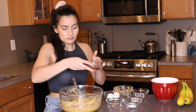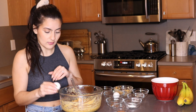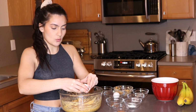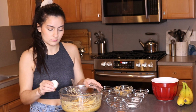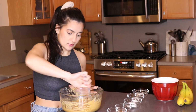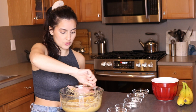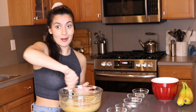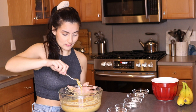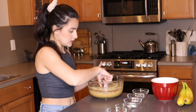So now we're going to add in our vanilla extract and our eggs, and we're going to do the same thing. Don't over mix anything, just mix it until everything is nice and well combined. Okay, just mix this together. Now I always like working with wet ingredients first. It's not just about liking it, it works better that way. Okay, so now our wet ingredients are done.